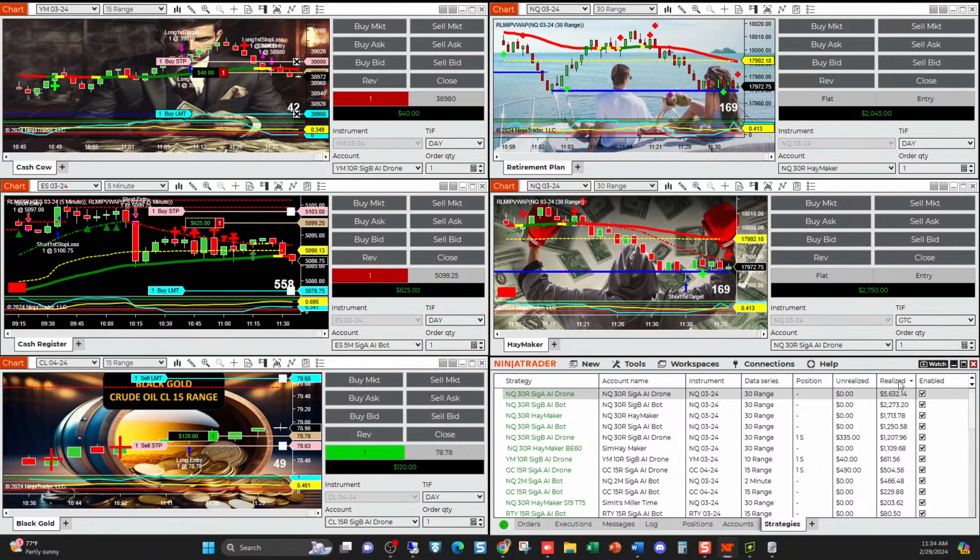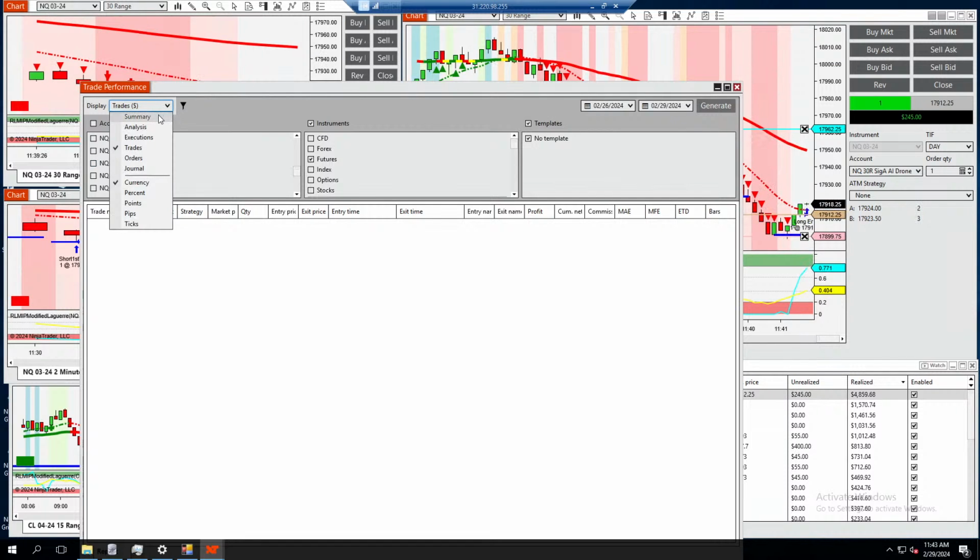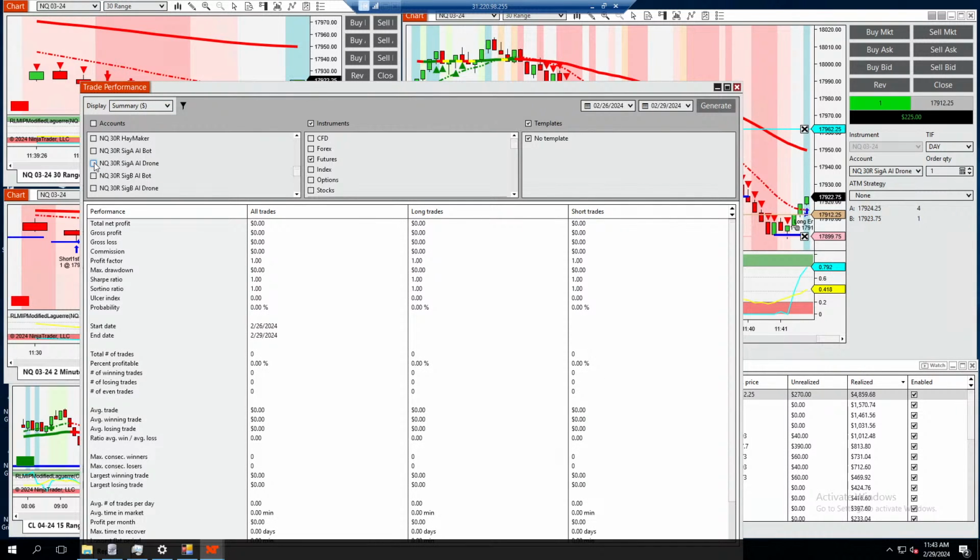You just left click on the realized up here, and it'll flip them. So it kind of gets them all messed up. But this is the worst one of the week, and then this is the best one. Summary. Okay, this one's at 3,880 for the week.